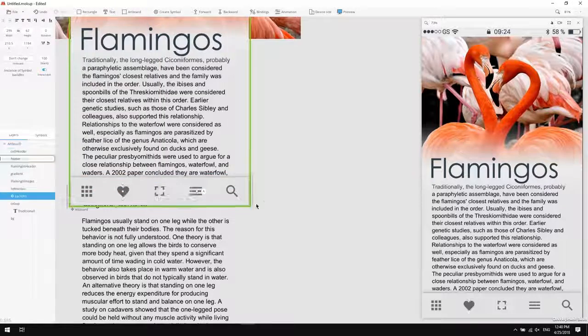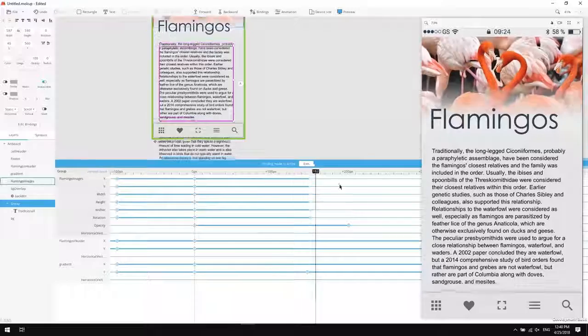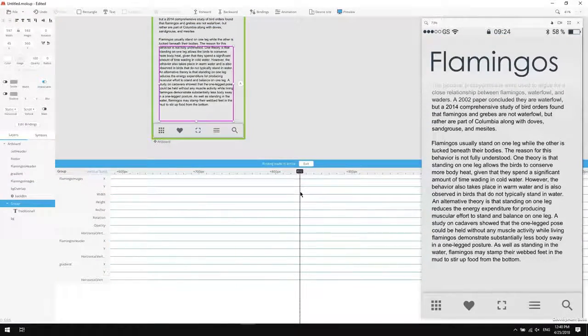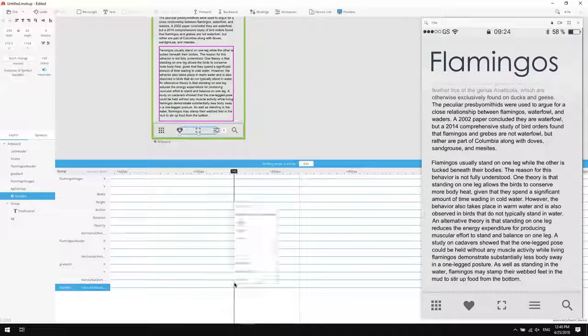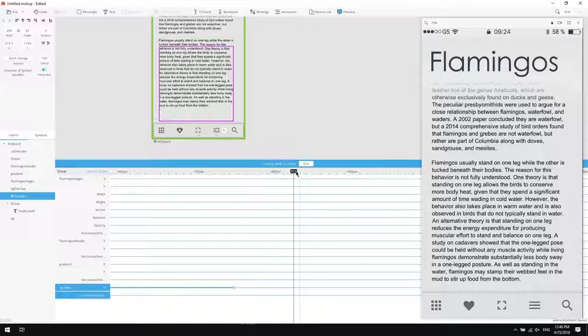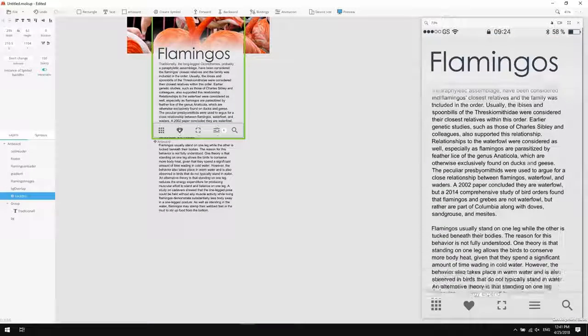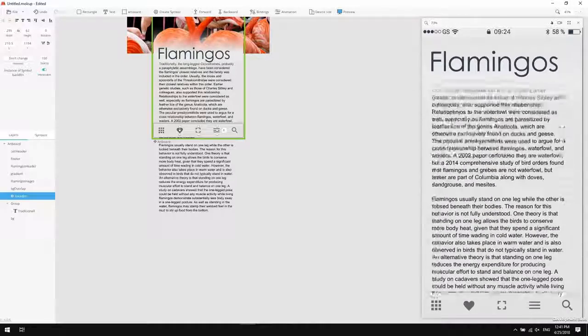Now I want the button to appear when the scrolling is finished, so I'll just move my indicator to this dotted line that resembles the end of the scroll, get back a few frames to make the starting keyframe, select my button from the layers window and click on the empty line with the button name on it in the bindings panel and create a keyframe for the Y. Now move to the end of the scroll and with our button selected, just move the button up. There you go. Close our bindings editor. Let's see what we got. Scrolling down, and there's our little button.